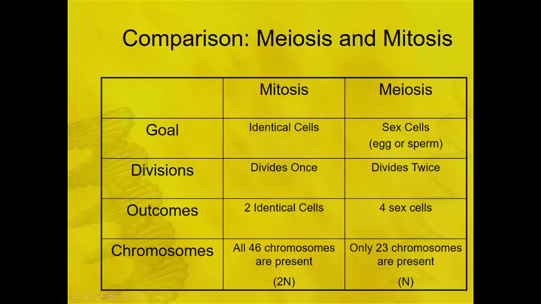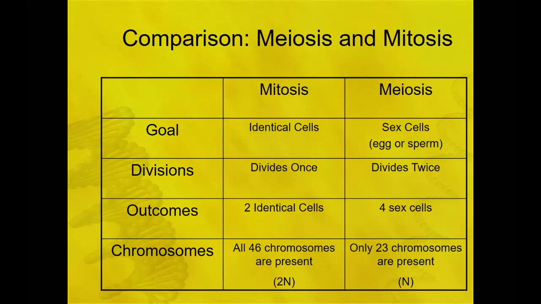All right, let's do a quick review of mitosis versus meiosis. This would be a great table for you to make sure you take down in your notes so that you can compare the 2 processes, because there's a lot the same, but there are some key differences. Number 1, let's start off with the goal. In mitosis, our goal was to produce 2 genetically identical daughter cells. But in meiosis, we don't want to produce 2 identical cells. Instead, we're going to produce 4 genetically different sex cells. This is your egg or sperm, depending on if you're male or female.